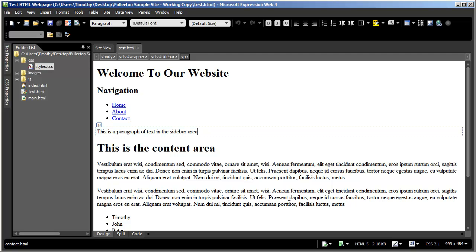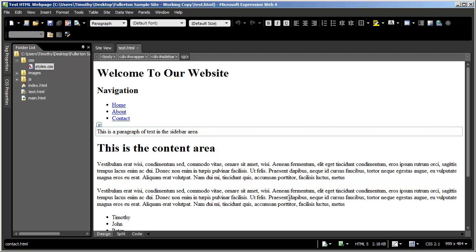Well, most designs don't look like that. Most designs don't stretch from one end of the window to the other. And the reason for that is that different screens are different widths, different dimensions, and therefore it's really hard to get your layout to look the way you want it to using a fluid layout like that.